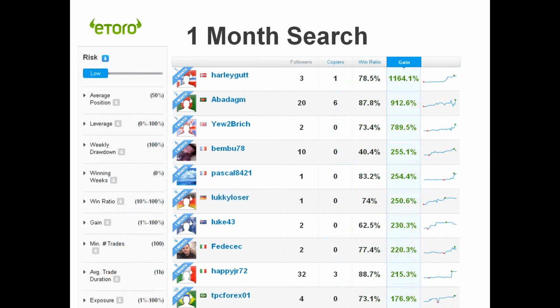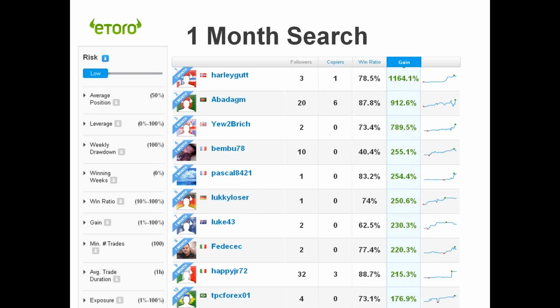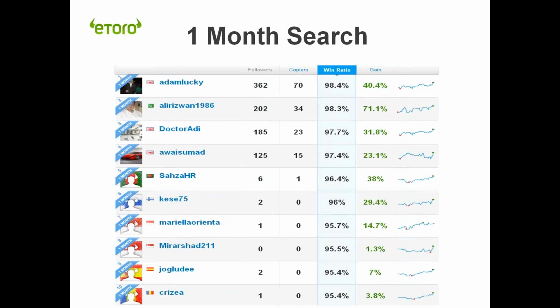Now, I've actually done it here on the next slide. So if we go back and through, this was done on the same. We have a look here: gain 1164%, looks fantastic. You would go in for all of these people and actually investigate their profile and the trading statistics to see what's been done. If you just amend it to win-to-loss ratio, it changes around. And actually, if you're going back between the two, none of the ones that show up in the gain show up on the win-to-loss ratio.